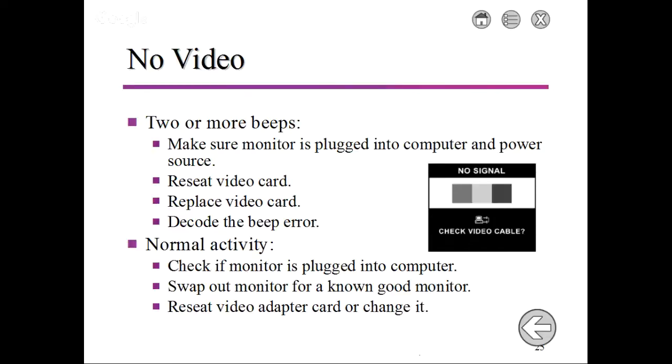It's amazing to consider that they work at all when you think about how many parts have to work right for the thing to function. So sometimes the video card just needs to be replaced, which can be expensive. Fortunately, it doesn't happen very often. So that's where, again, that beep code can become helpful to us.